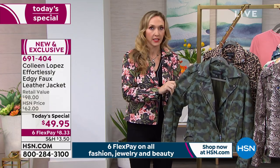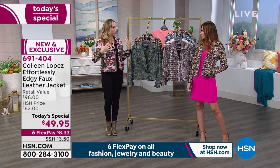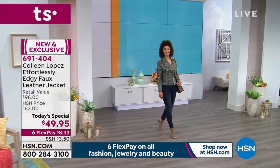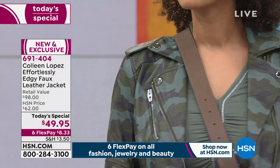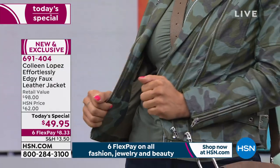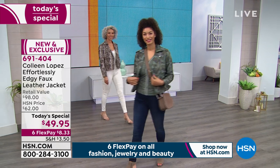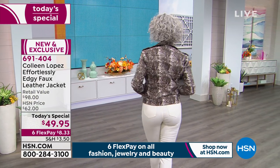It's very similar to the fit of the studded moto she made, except this is a little bit lighter and more flexible — though still lined. I'm very broad-shouldered, and what I appreciate about her jackets is that I can move freely in them. What leather jacket does that? So I really appreciate the zippers on the sleeves. I have larger hands and you can unzip them so everything becomes fitted. It's customized for you and your shape. It also customizes on the sides — it has little adjustable side belts right there. You can really nip it in at the waist a little bit more. Looks just as good open.